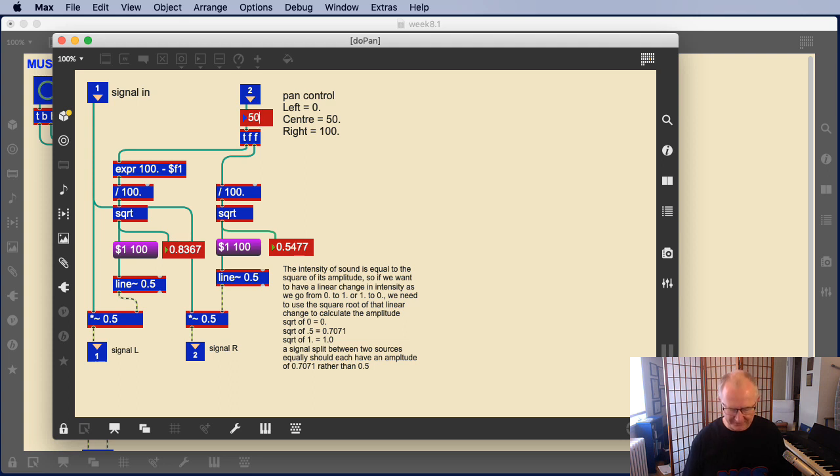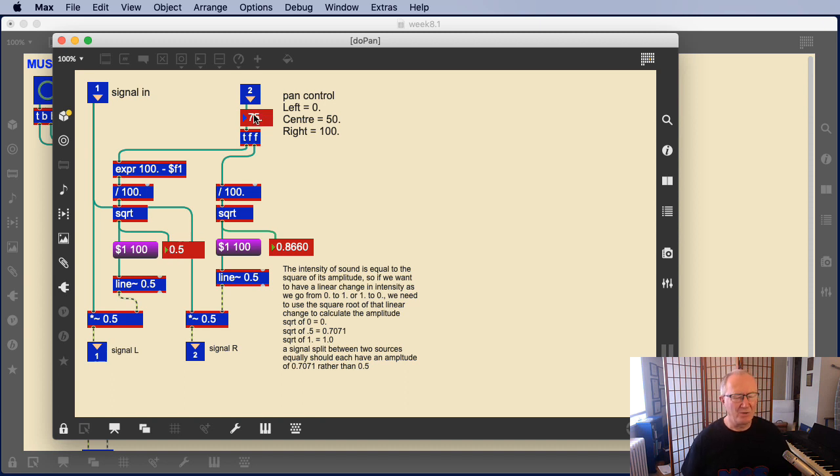I'm going to put 50 in here, and this would be centered. Rather than saying the two amplitudes should be 0.5 and 0.5 to split them equally, you'll get a better result if you use 0.7 and 0.7, which add up to 1.4, not to 1. Similarly, if we go to 75, we'll get the reverse of what we had before.